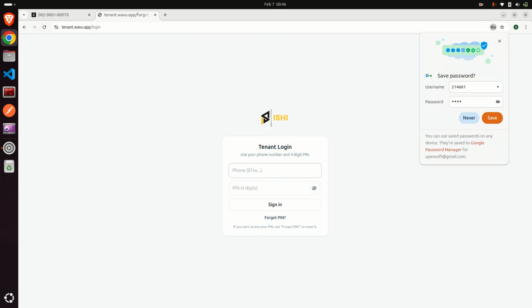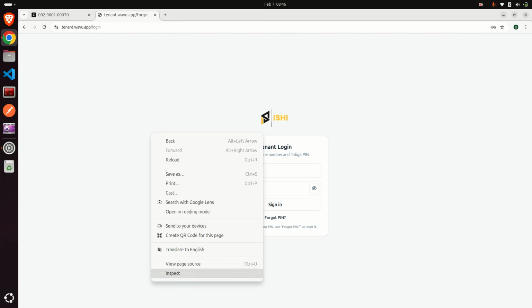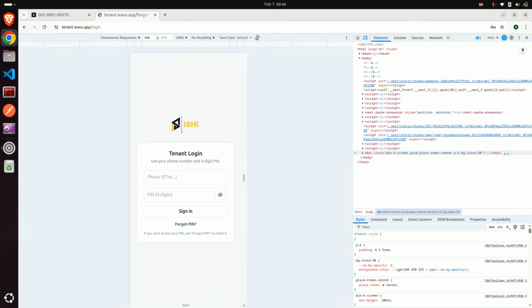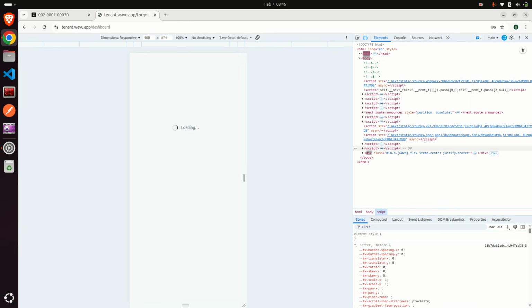And note that this can actually be done on the phone. It must not be a serious screen like this one. It can be the phone also. So on the phone it is going to look something like this. Now I can log in with the same details, and then the PIN that I put here, sign in. Boom, I should be in.